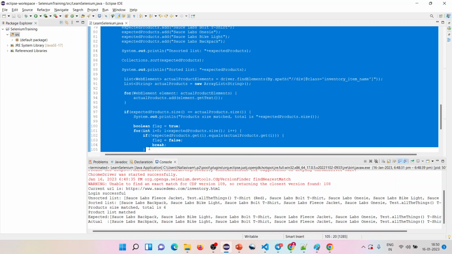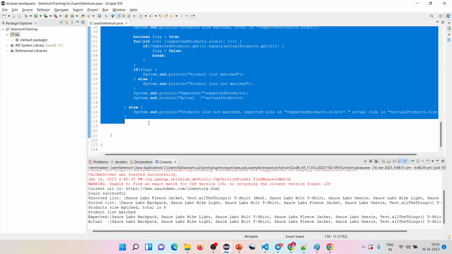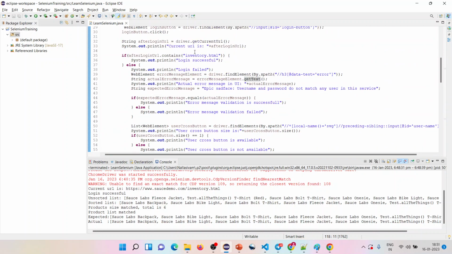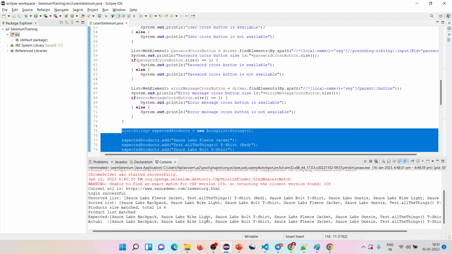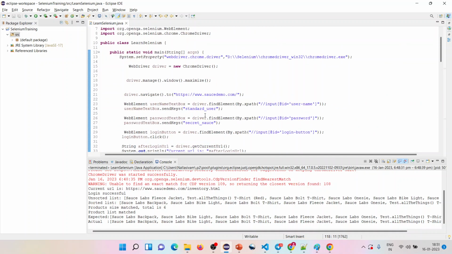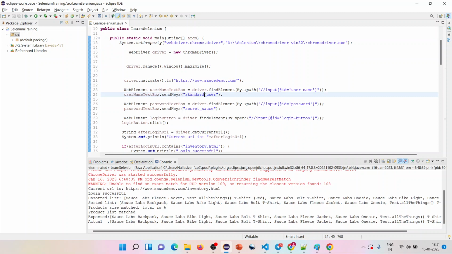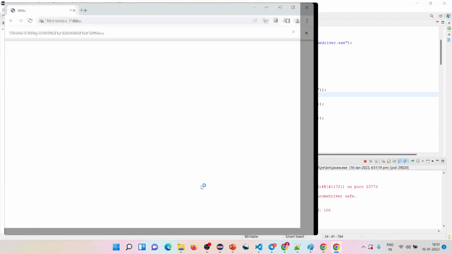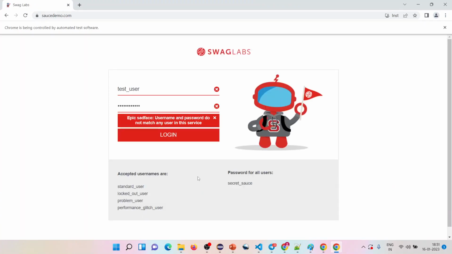I will copy this code. Why am I going to copy it? I'm going to place it in the successful scenario, because even for the failed scenario it will try to run this code. Let me show you. See, I'm going to change the username. Instead of standard I'm going to put text. So now if I try to run, for the failed scenario we will get the error message.